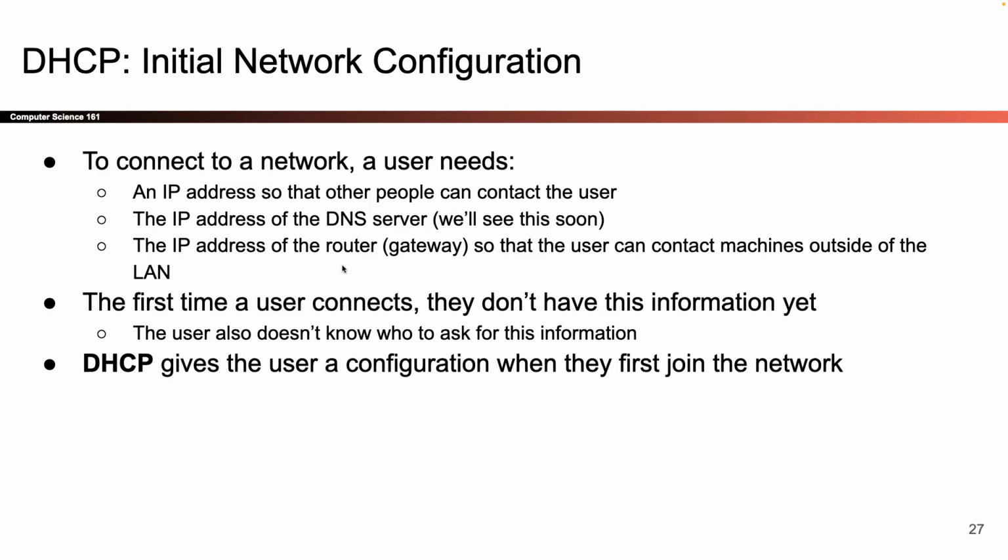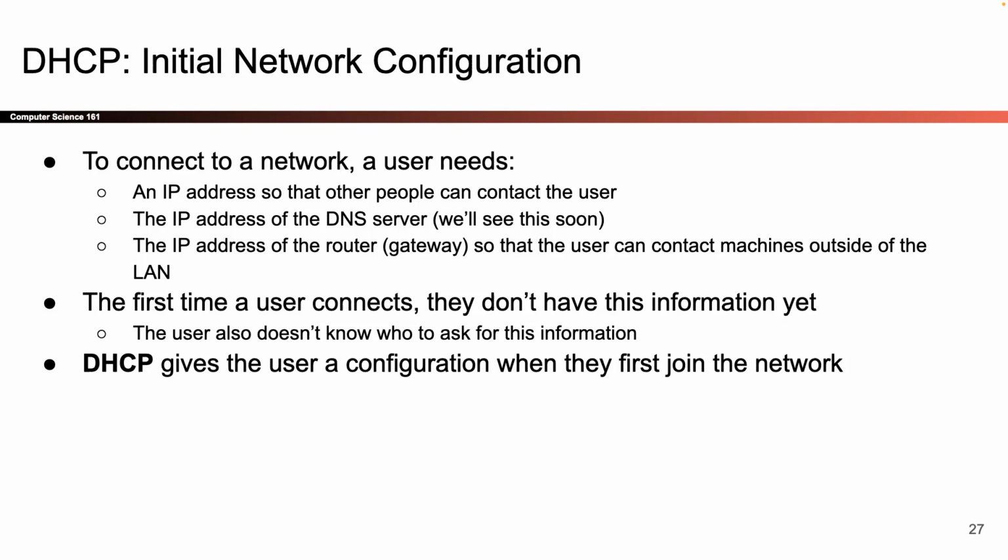And finally, we should also know the IP address of the router, sometimes called the gateway. This is the server, the post office, whose job it is to forward messages outside the local network. So if you would like to contact people who are not in your local network, your local apartment building, you need to go to this router so that they can forward messages in the right direction. So these are the three addresses you have to know.